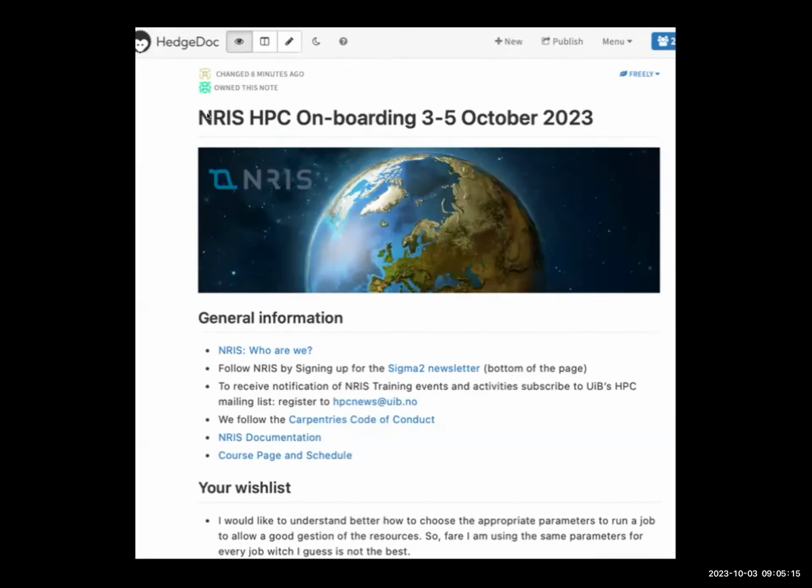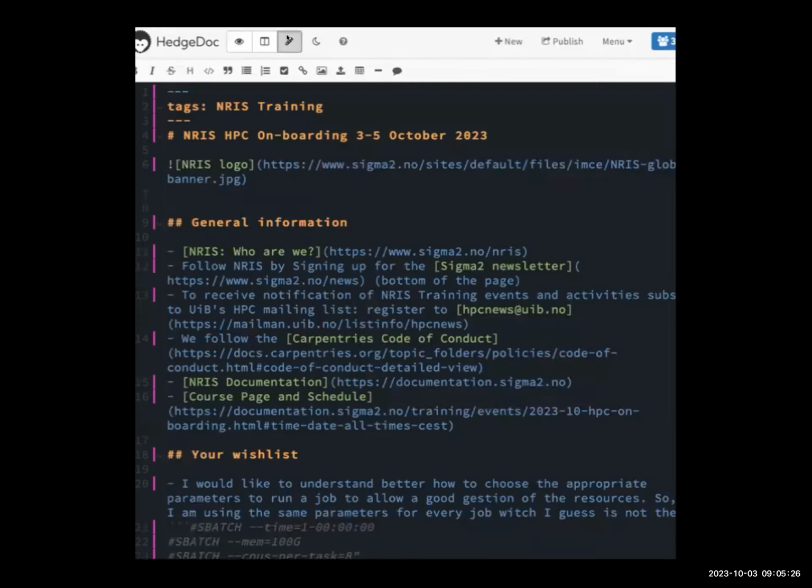What you are viewing is read-only mode. If you want to edit, you press this pencil icon, and it will move to edit mode. You are supposed to ask your questions at the bottom of the page. Here you can ask, and you can number them. It is normal markdown, you just need to type your question. We will be monitoring it, with our staff behind the screen. When you want to read others' questions and answers, you can go to view mode.